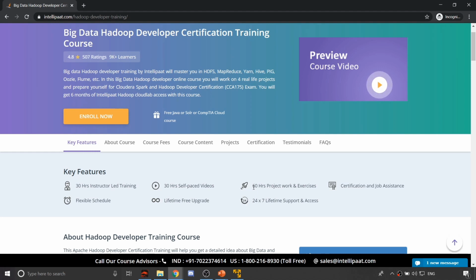And then after you've completed the course, you get certification and job assistance. The certification is the obvious thing that happens. You complete the course, you get a certification. But not only that, we actually forward your resumes and career qualifications to potential employers as well. So if you do good on the interview, you will get a job out of this as well. We cannot absolutely guarantee you a job, but we can certainly guarantee you job assistance.